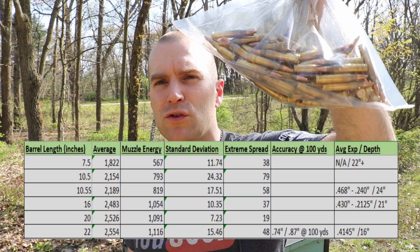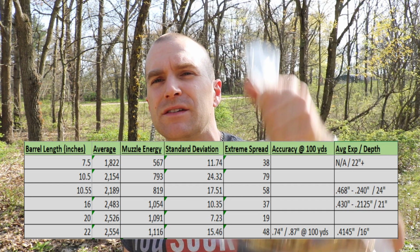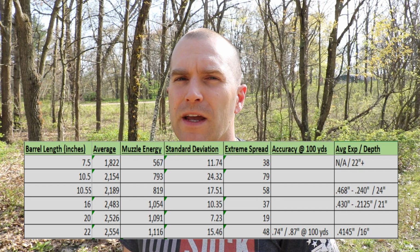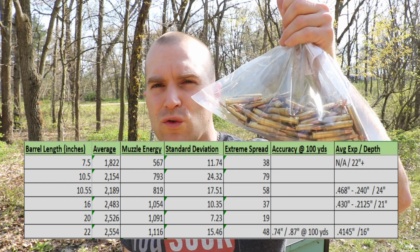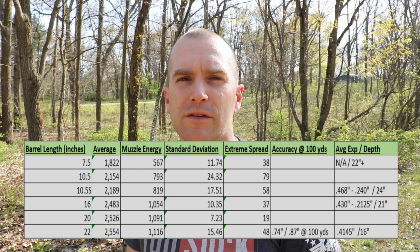Another successful test with our bag of bullets from Pine Valley. This Mark 262 Mod Zero clone using the 77 grain Sierra Match King did really well. We had good velocities out of all of our barrels. We were a little slower than what I've tested MK262 in the past, but when I talked to Pine Valley, they said they were a little more concerned with better accuracy out of this load than all-out performance.